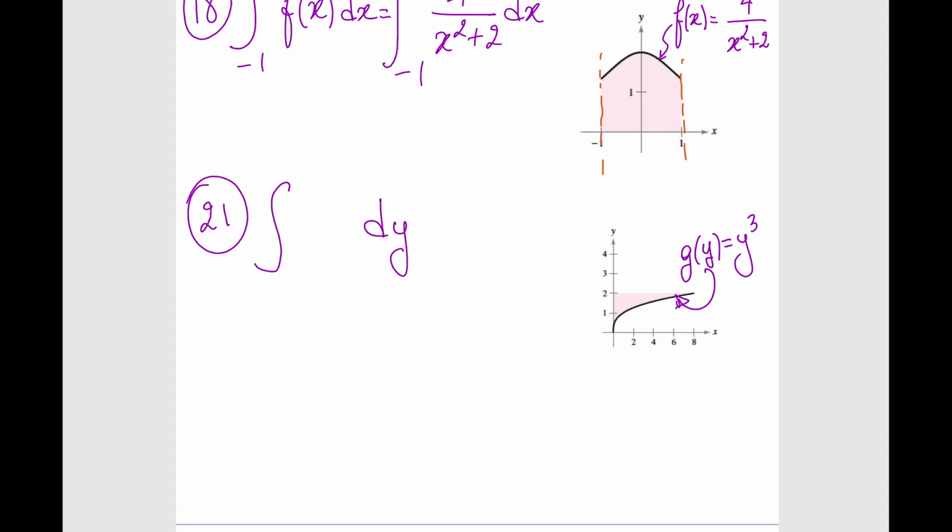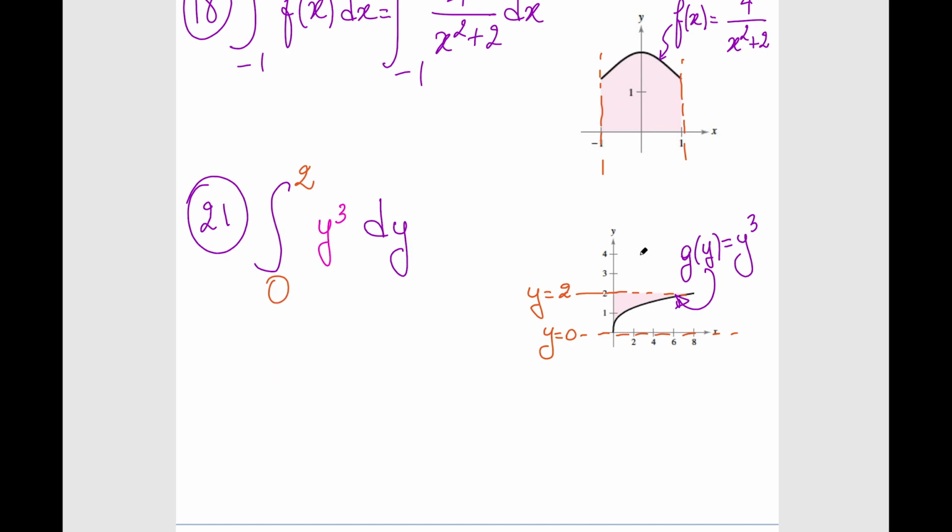Okay, so what's the lowest bound for y? What's the lowest y can get to? It's 0, correct? So the region, if you rotate it to have the y-axis as a horizontal axis, you're gonna see the 0 as one of the vertical lines, but they are displayed here as a horizontal line. And the other one would be the upper bound for y. What's the largest value y can take in this region? It's 2, right? So it's from 0 to 2 that I'm integrating. And what am I integrating? The g of y function, so the y cubed function. So something like this. Correct?